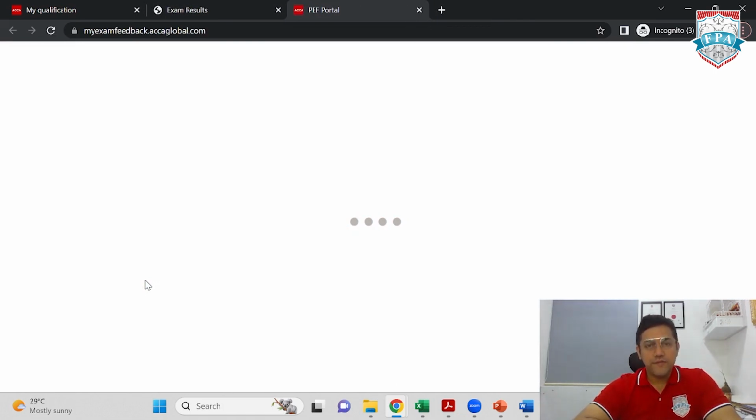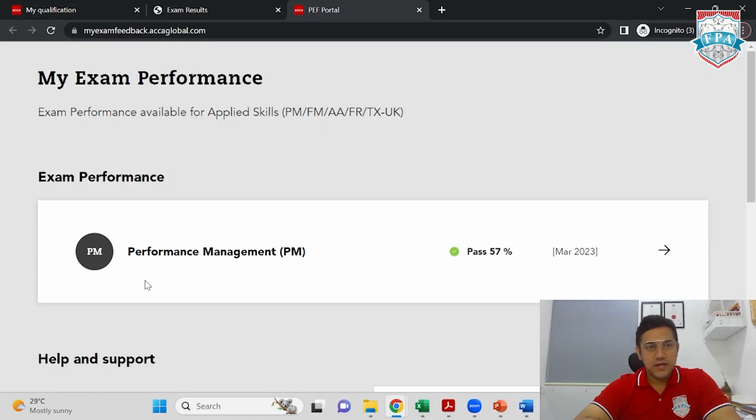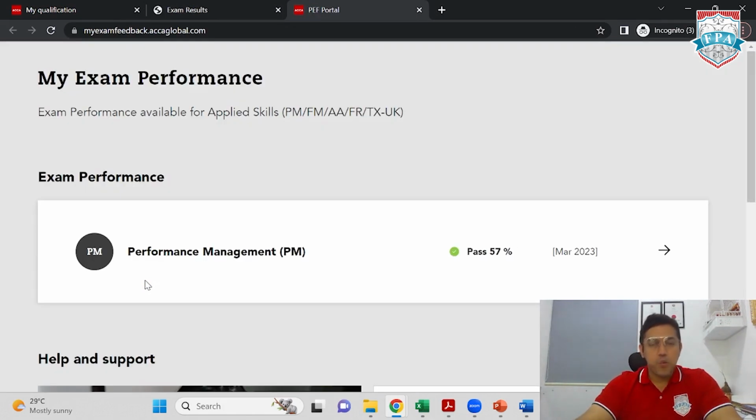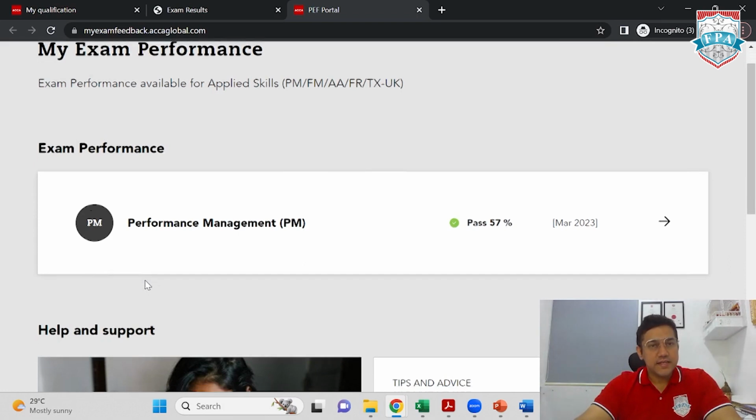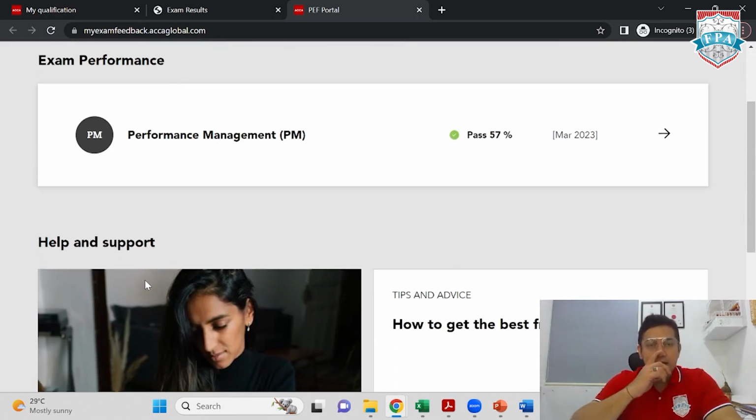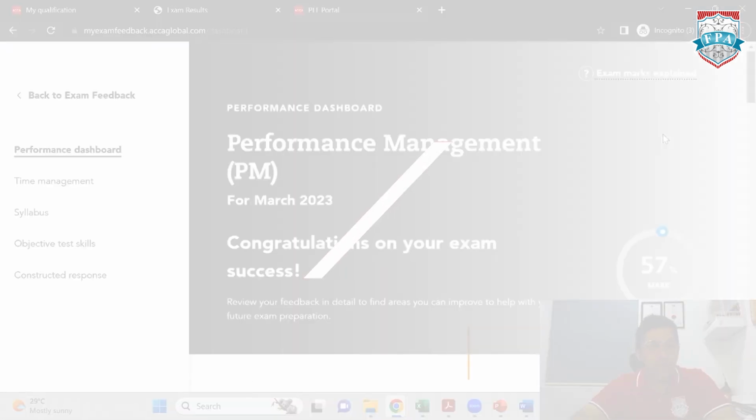Now once you have this performance portal open, you can see that the student has done the Performance Management exam and has got 57% in the March 2023 session. So what we'll do is see how we've performed.